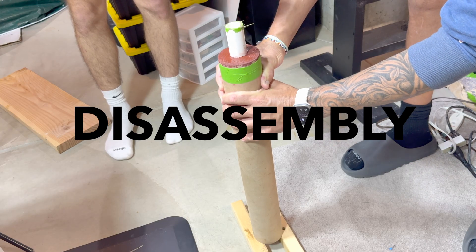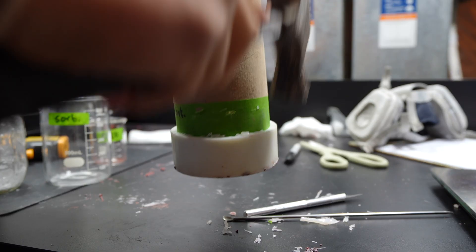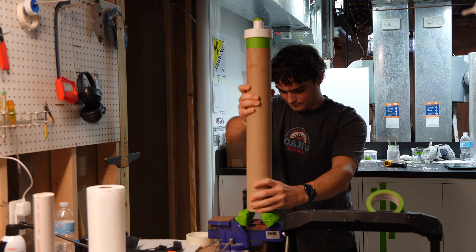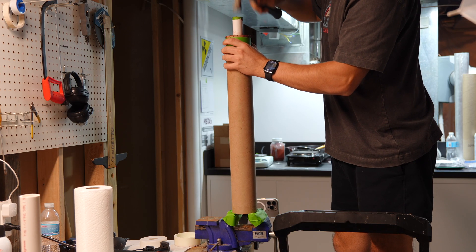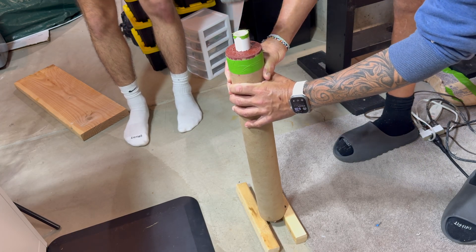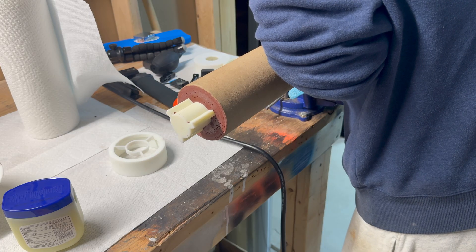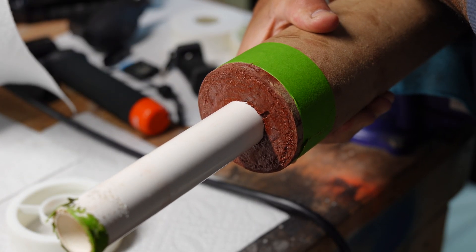Building a grain this size is a lot of work — in total, I put around 14 hours into casting this one grain. Now for the most stressful part: removing the casting hardware from the grain. My plan was to first remove the bottom plate, then the PVC coring rod, and then the finisil section. The bottom plate came off straightforward — I cut around the hot glue and pulled it away. I put the propellant on top of a vice so when I hit the coring rod, the finisil section would have somewhere to come out. This didn't work — I whacked it with a hammer, but the coring rod was really stuck. I set the propellant on wooden blocks and hit the coring rod with a sledgehammer, which dislodged it but it was still impossible to pull out the PVC pipe. Instead, I used a dowel through the PVC pipe to remove the finisil mold first, then used a smaller diameter PVC pipe to tap the coring rod out. This demold process is definitely something I'll need to improve in the future.